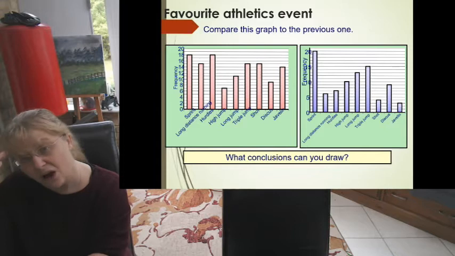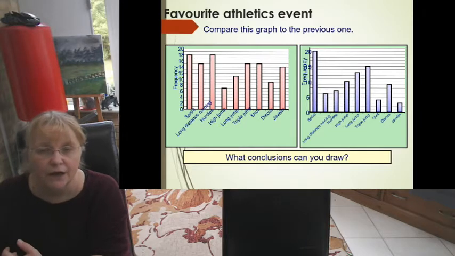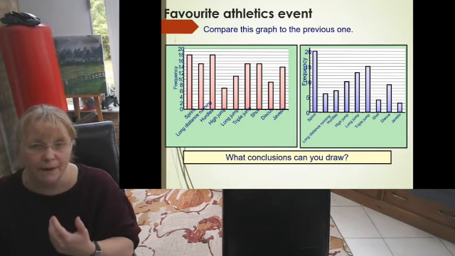Okay, so from this, we have to be careful because if you can see here, this is still out of 20, but it looks different just because it goes up in fives. So just make sure that you compare like with like. So sprint was 20 here and sprint was 18 there. Now what I would do is I would talk about the averages.